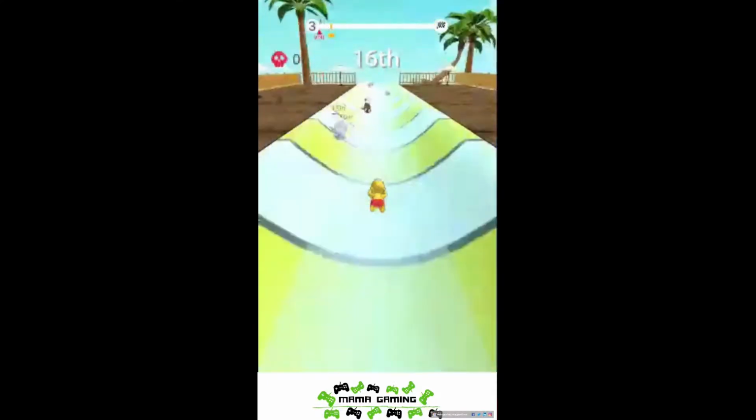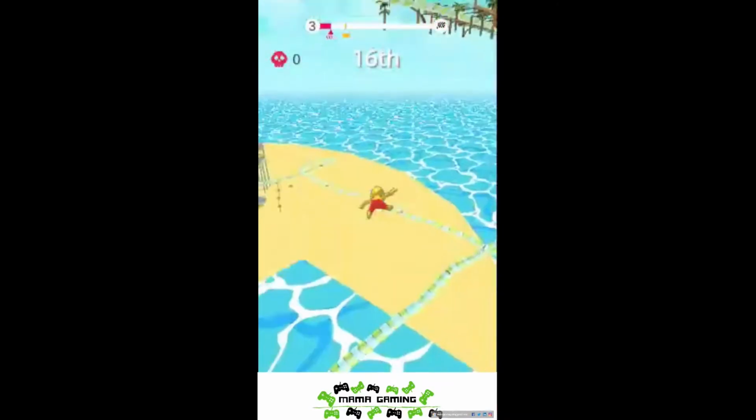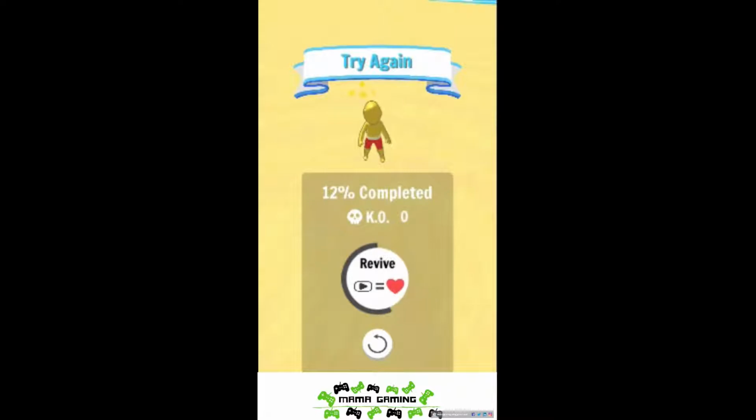Okay, I'm gonna just keep trying and try not to go head first to the sand, which is probably not gonna work. Just keep trying, go back on the course. It's really hard to aim for this course. There it is. Oh! I was really close. My character can just grab onto it. But stop being weak and not grab onto it.